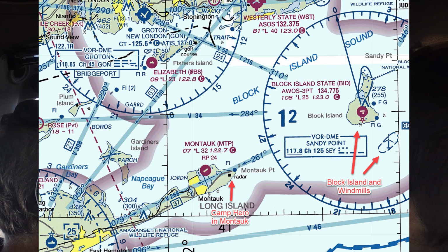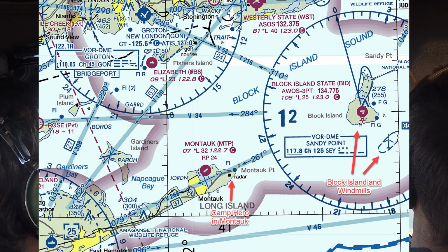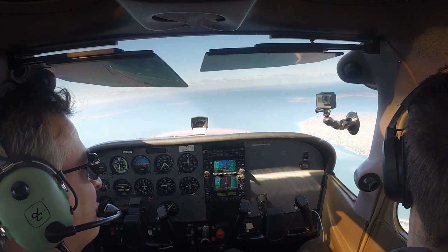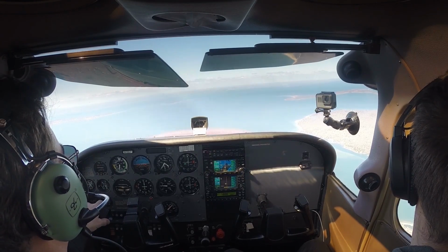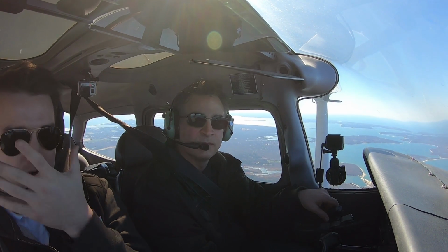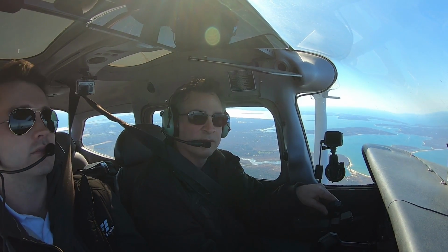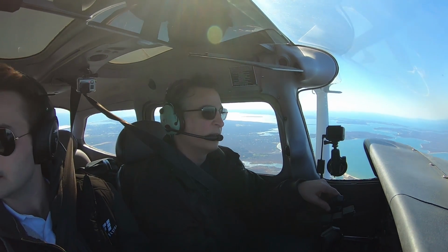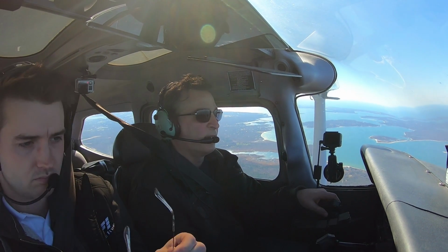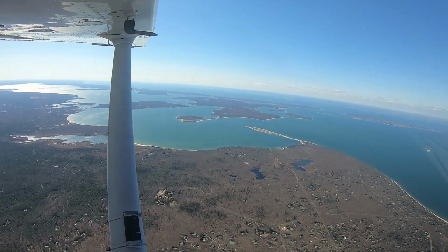I've been out to Montauk many, many times over a lot of years. My in-laws used to have a house there. It's a cool little airport out there. Yeah. You ever stop and get out? Oh yeah. So that's an example of an airport with right and left traffic. Basically they want the traffic to just stay over the water. So it's right traffic for the 2-4, and left for 6. I only know because I was just looking at that today or yesterday.